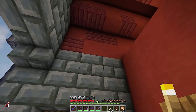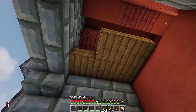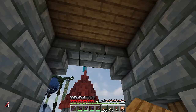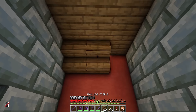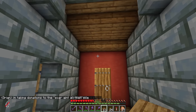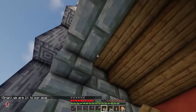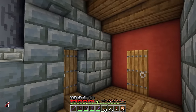And then just to keep this simple, I'm thinking we just go with a slab ceiling like this. Nothing fancy at all. We do want to keep this lip right here on a different plane of depth. But maybe a little slope to the ceiling could look nice. Or maybe we just make it a nice even half slab slope. Just something like that. Yeah, I think that's good. I'm pretty happy with that.